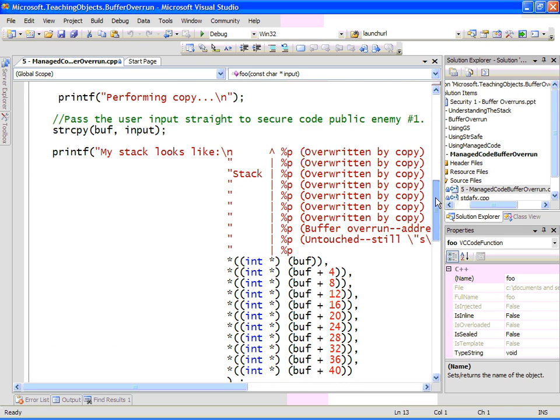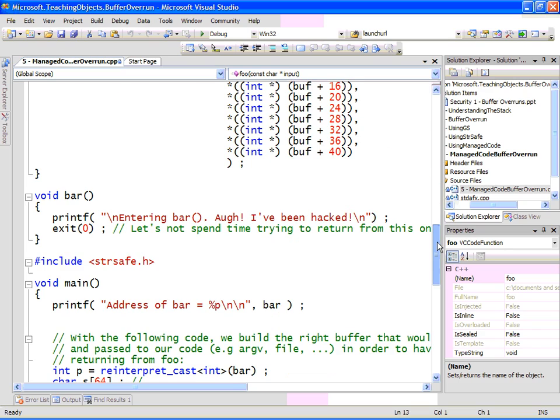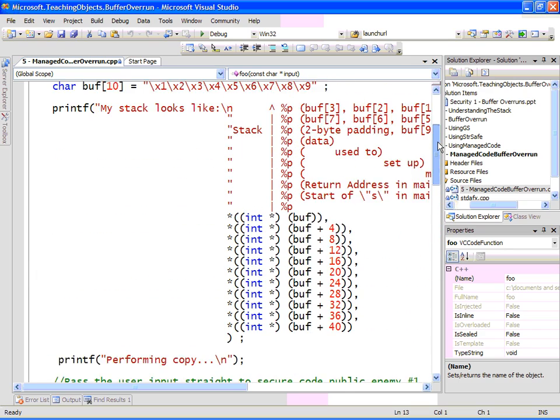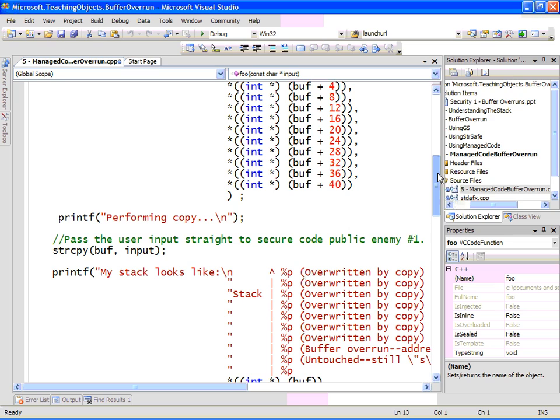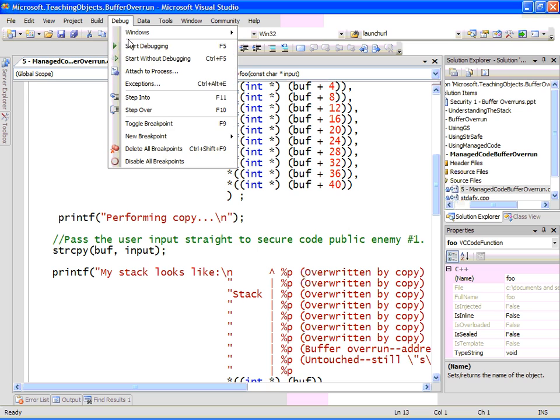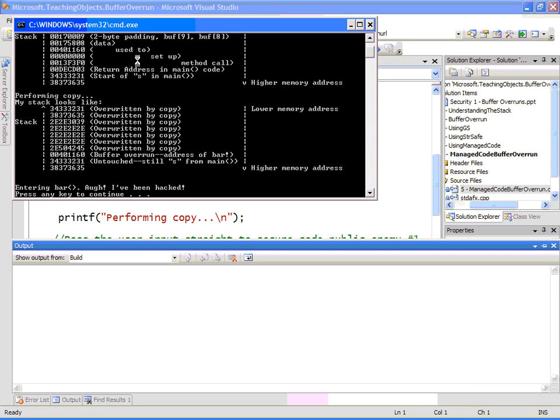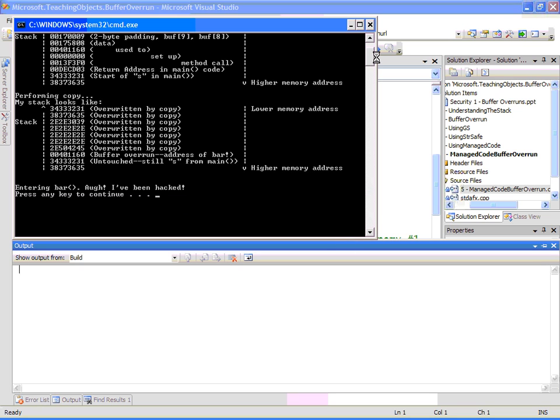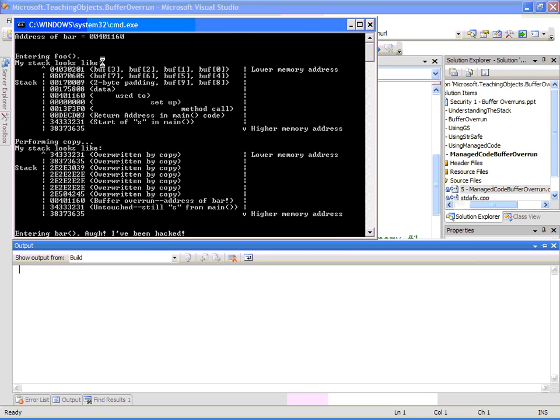So this is the same application that we were showing in the first few demos to take advantage of the GS cookie as well as the buffer overrun, only this is being compiled and run as a managed application. So if we go ahead and we start this without debugging, you'll notice that we do get the same thing. Now the stack was set up a little differently, in which we can show you that we're dealing with some data here that is managed code, because there is more stuff that's required to set up a method call.